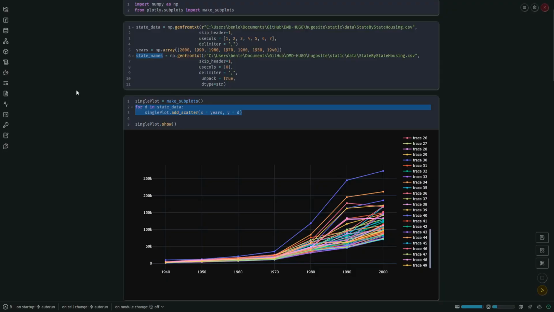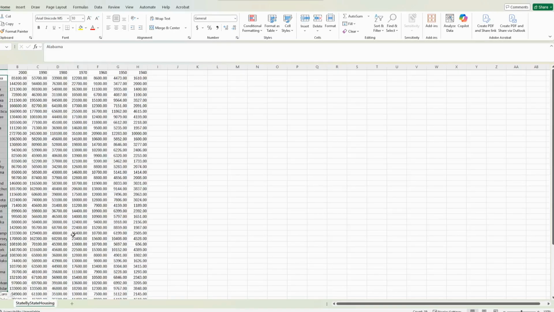Welcome back. So we're going to continue to work with the same set of data that we've been working with, which is thinking about the cost of housing across 50 states as a function of decade. And again, just so we're all on the same page, this is the data set that we have been dealing with. So we have all the states, and then for each state, we have a series of median house prices for different decades.